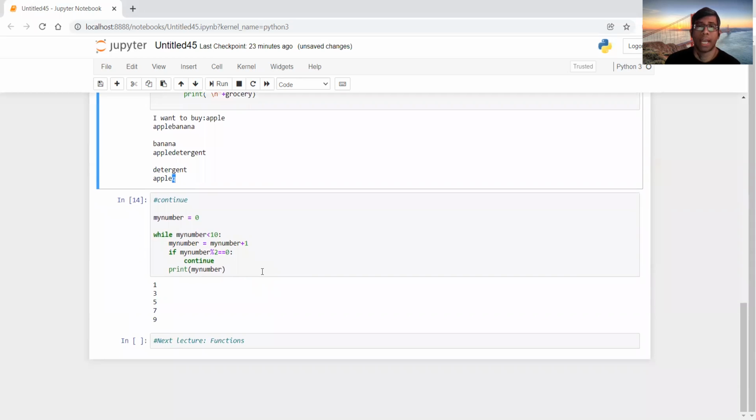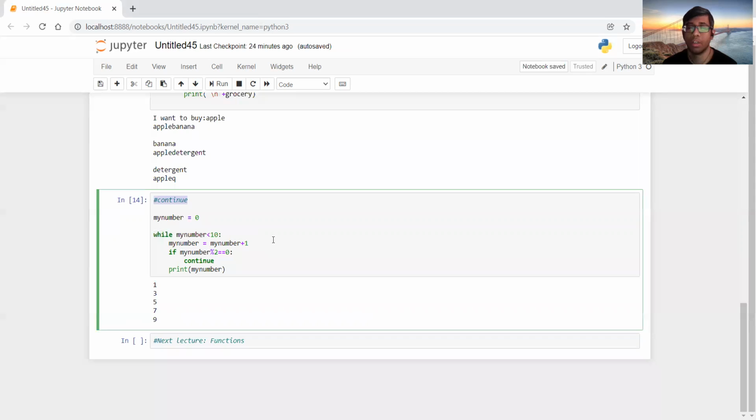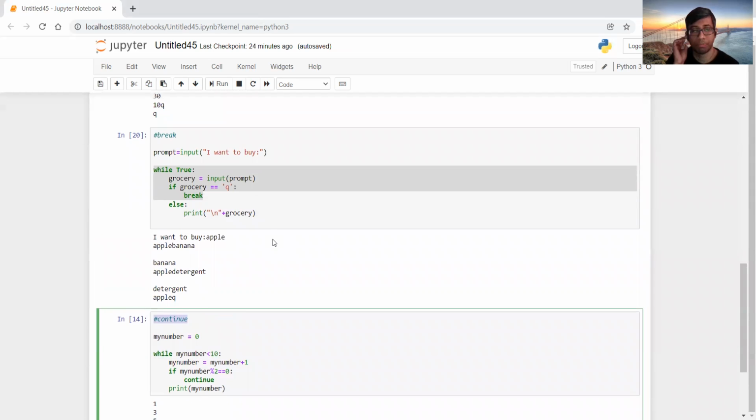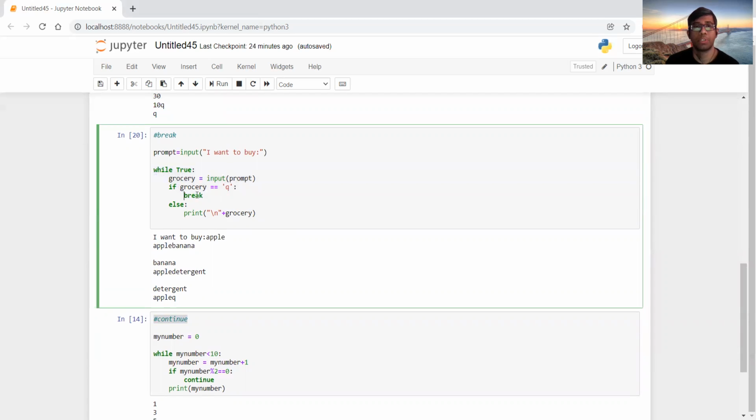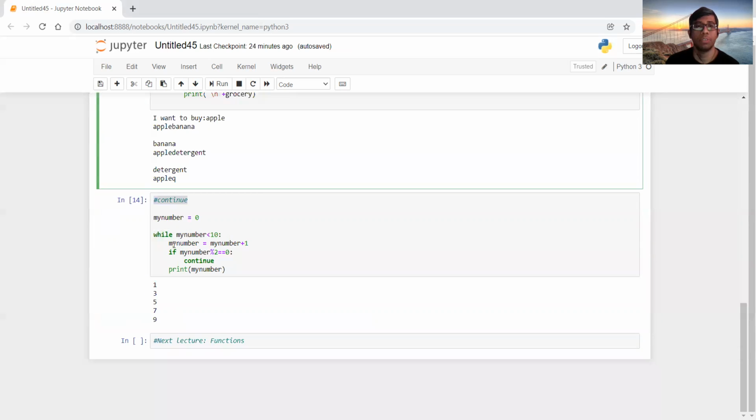Now let's use another concept, continue. It will get out of the current iteration, but it will allow you to run the rest of the block. For example, when you used break, we went out of the loop and it ended. But in continue, it will not end. Rather, it will allow you to use the rest of the block of the code.